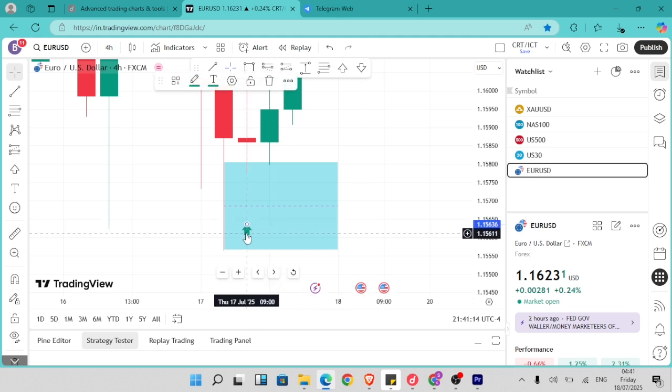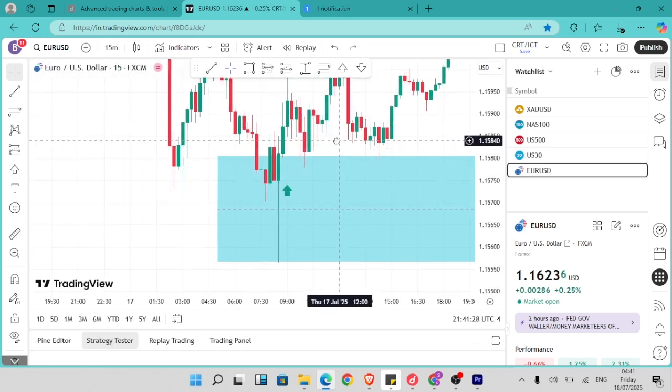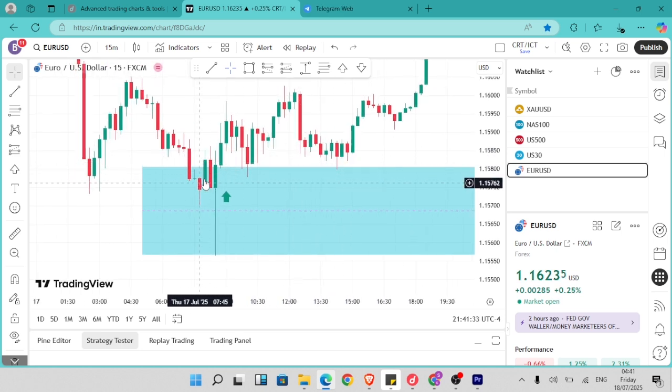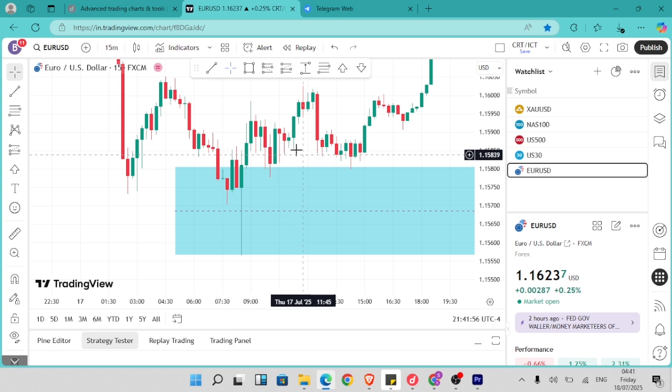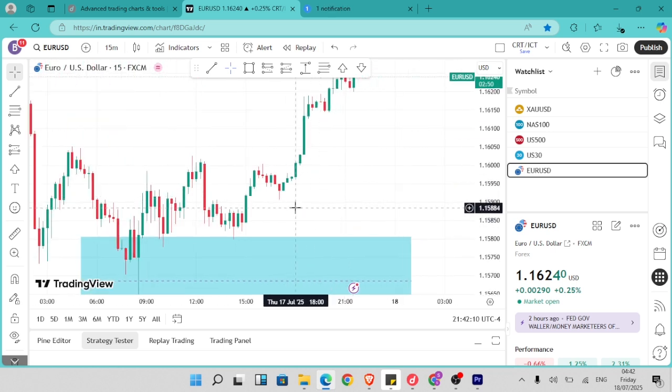So I'll just maybe put it right there, and then we drop to the 15-minute time frame, and you can see what is happening. So what is happening here is this is where that 4-hour candle closed and a new 4-hour candle opened. We are expecting price would trade above this discount zone and then come back into the discount and then trade above it, go above it, and continue going higher as it has done.